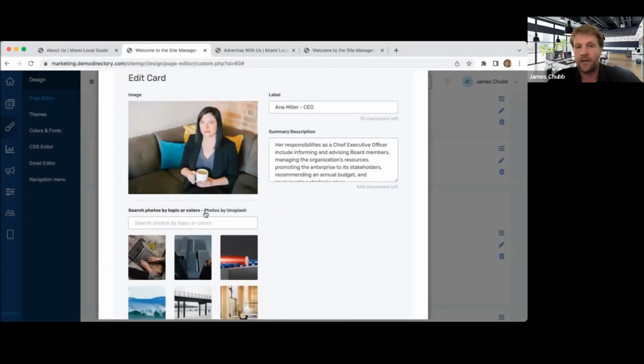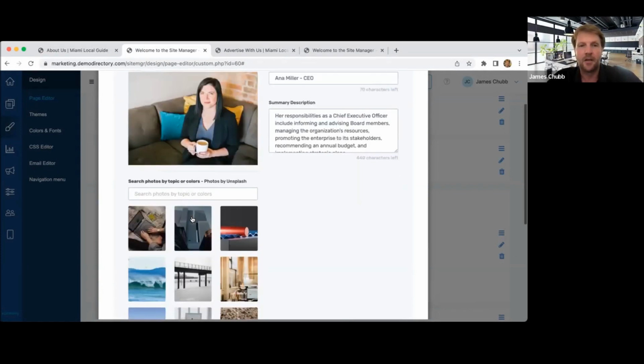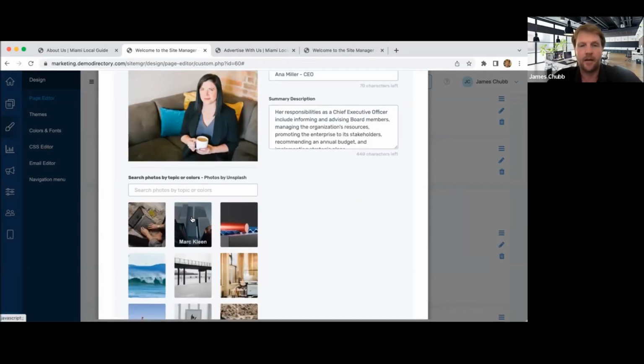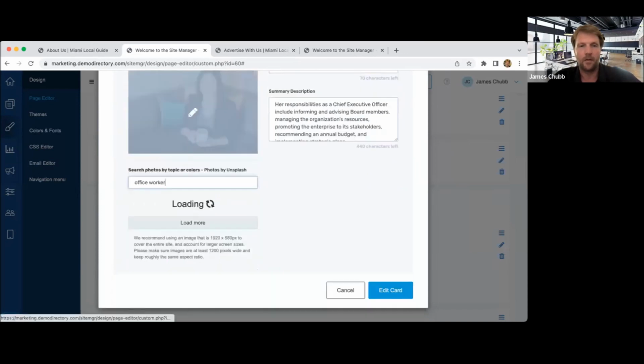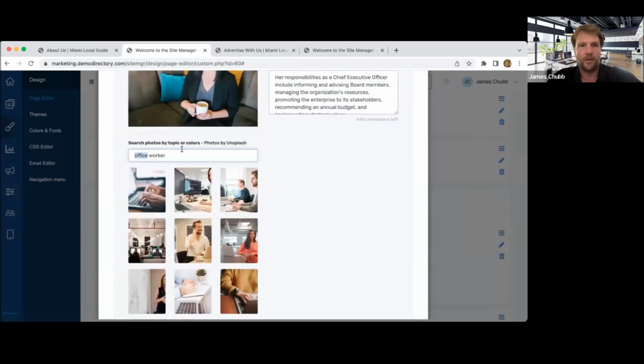Or we also have an integration with the stock photo library Unsplash here, and you can put in something like office worker, for example. Or, if it's, say, a pizza restaurant or something, you can go in here.